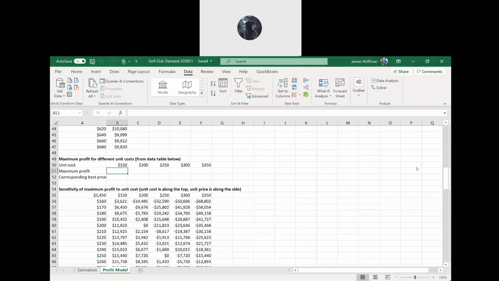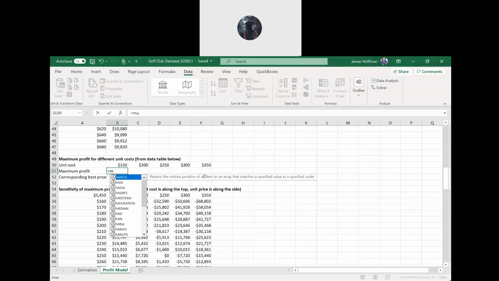Okay, so we can do this little section with a shortcut. Go here to B51 and let's try this. Equals max, which is the max function, and then select the whole region.